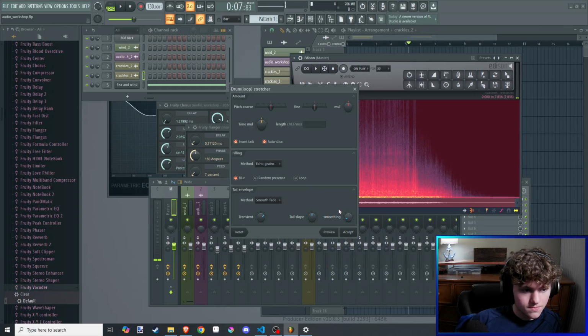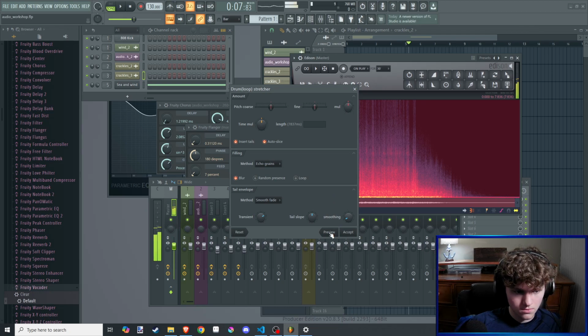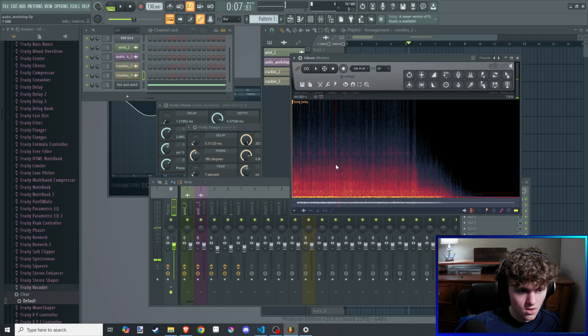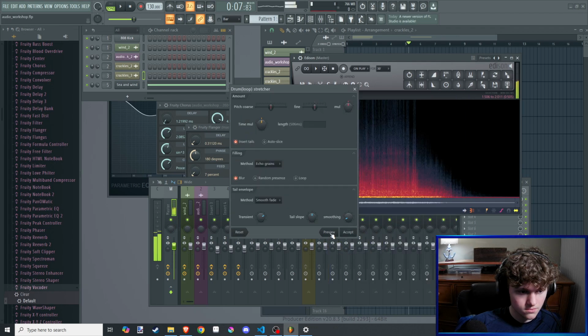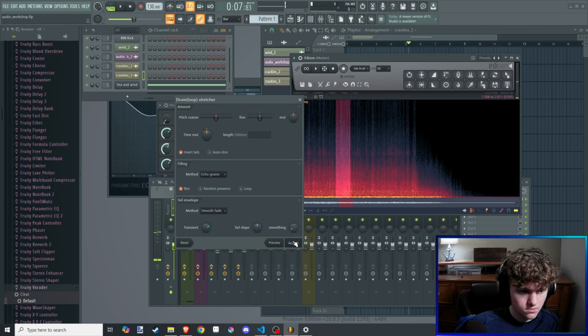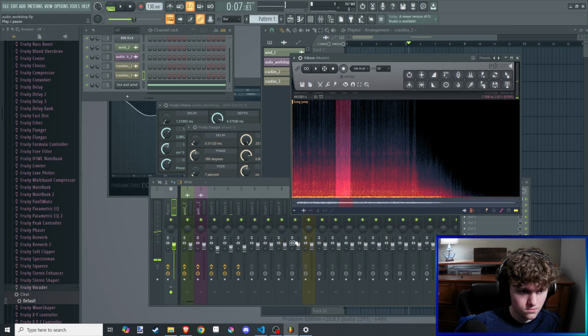What does this do? Drum loop stretcher. What if we take a very small section? How do we make it loop?